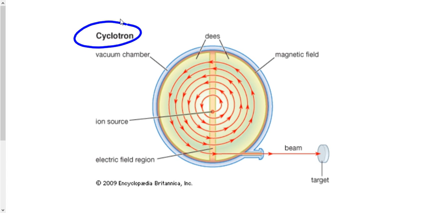The diagram that you see up on the board right now is of something called a cyclotron. A cyclotron is one type of particle accelerator. Typically what we do with this is accelerate charged particles, usually subatomic charged particles like protons, to incredibly high speeds, and then we smash them into something, oftentimes another proton or some other subatomic particle. Now, why would we want to do this?